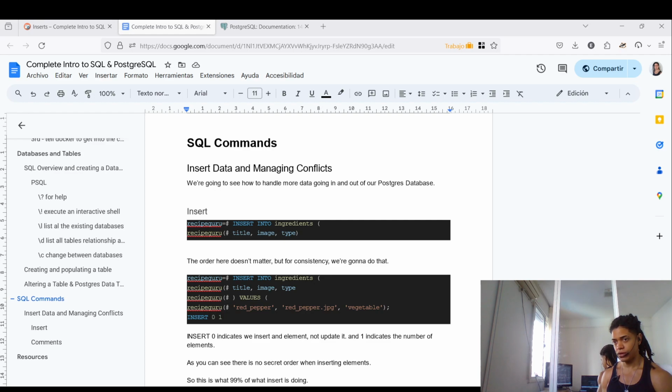So if I now add this, it will tell me, hey, this key already exists in our database. Makes a lot of sense. So it failed to insert that because I tried to insert it.